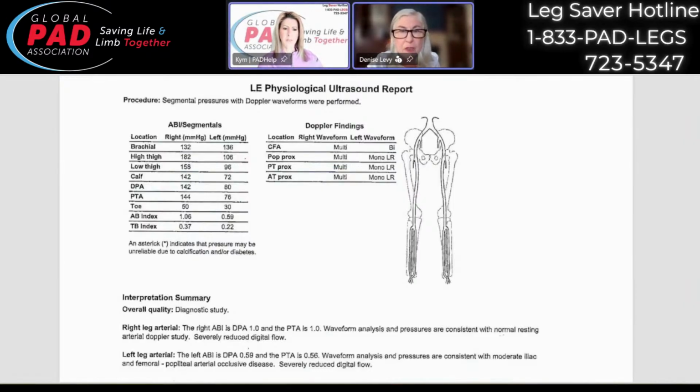Is this ABI post procedure? Is this post procedure? This is post procedure. Yes. Oh, wow. Okay. And we talk about Sharon, we don't have any stents, no stents in your leg. No stents. That's interesting that they didn't stent it. Okay, no, but they did the common femoral endarterectomy with a little angioplasty, is what it sounds like, a hybrid procedure. Yes. Yes. Okay, they did common femoral in both legs. I thought they did superficial femoral.